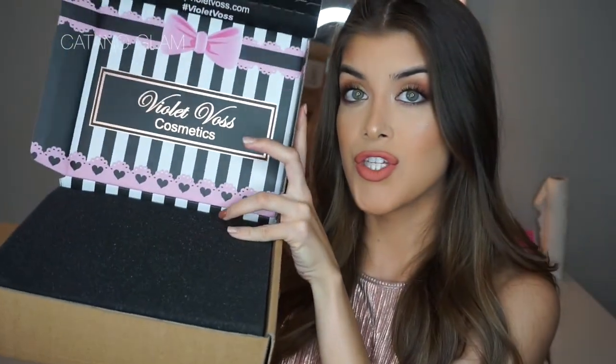So basically, this is what it looks like when you first open the package. I think it's really, really cute. And I think it's super awesome how around the actual palette, which is right here, they have this styrofoam because that just gives it an extra protection so none of the shadows break or anything throughout the shipping process, which I think is amazing.